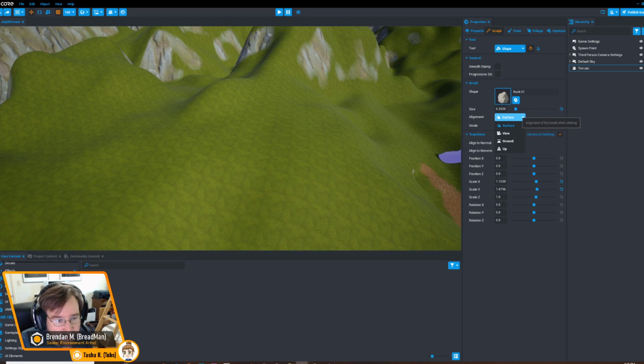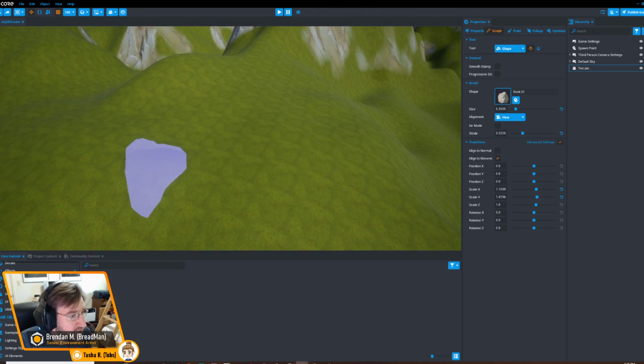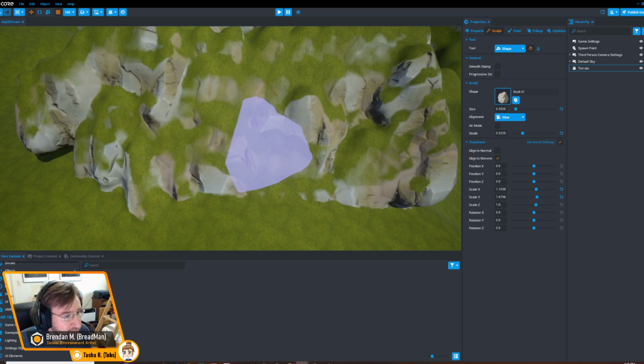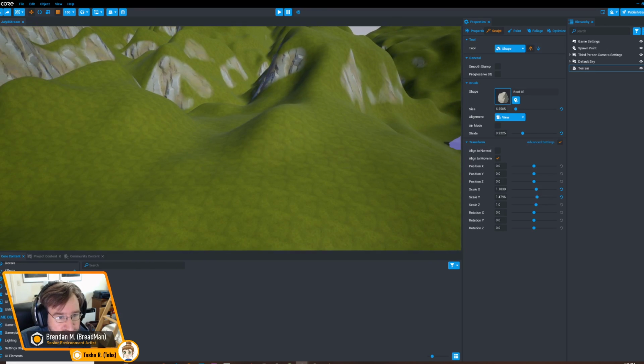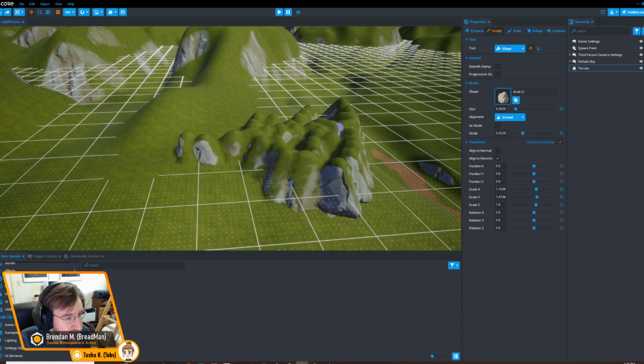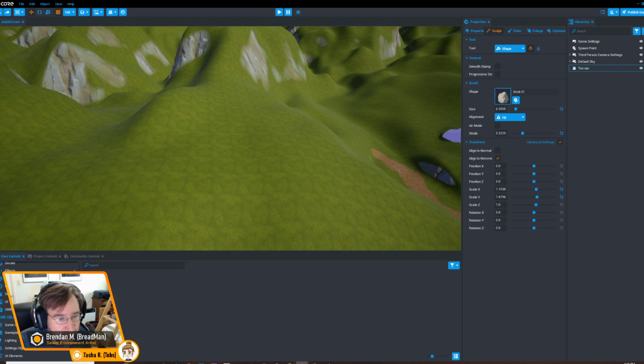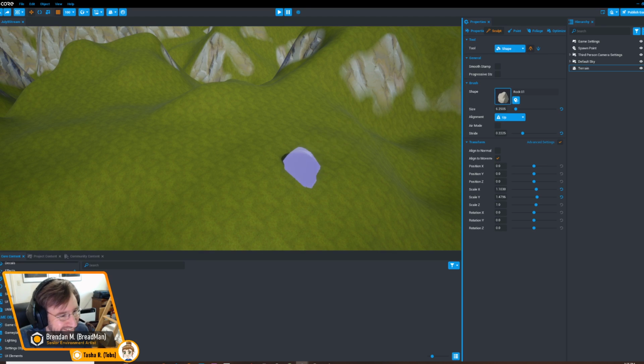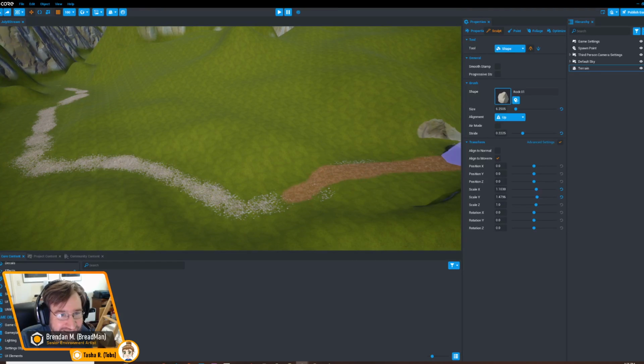With the shape brush, I believe you have a lot more. You have this alignment drop down, which gives you a lot more control. If you align to view, I think it's perpendicular to your view. If you click and drag, this little alignment thing comes up and you can see exactly the plane that you're painting on. That's a useful way to do it. Align to ground, I think, just keeps it horizontal, and up will always keep it vertical. So if you use the shape tool, you'll get a lot more control of that. Hopefully that answers the question.